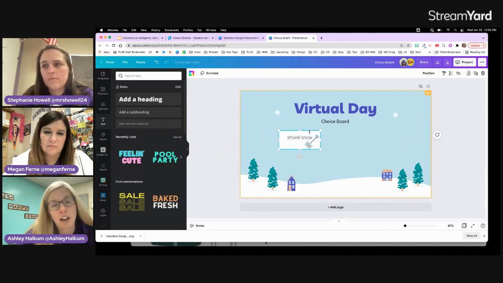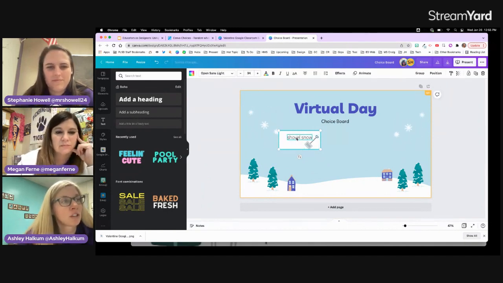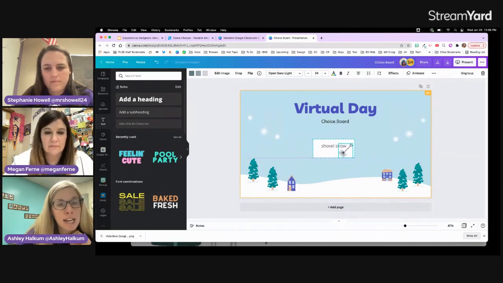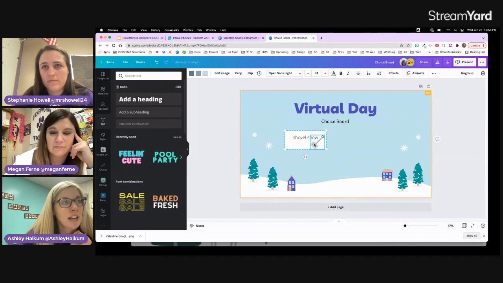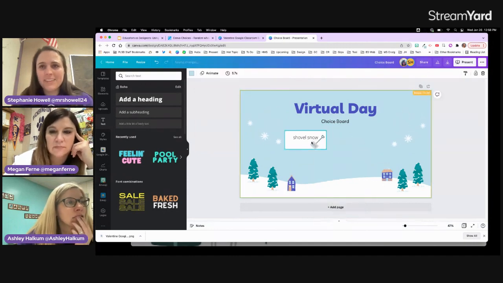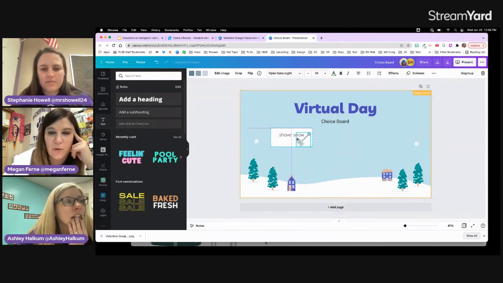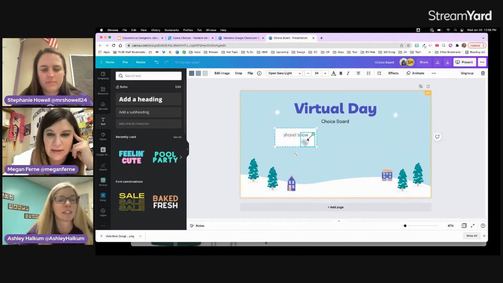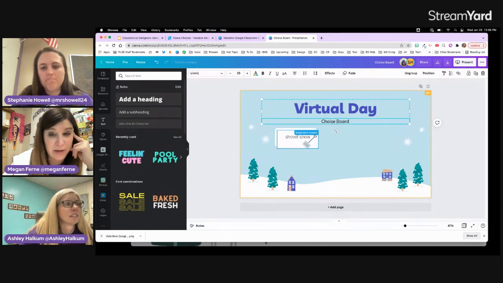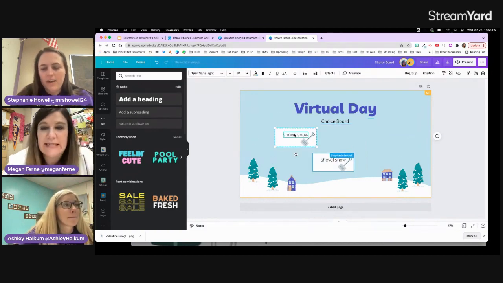So you click on the one object first, hold shift, shovel snow, click on the shovel, and then if you right click, so 2-finger, 1 click, you can group. And what I like about this is that now it becomes one image. So if I wanted to move it, I don't have to move it all separately. Gotcha. And that makes it easier to copy it too. Okay. All right. So if you want to copy that, just like normal, command C. Okay.